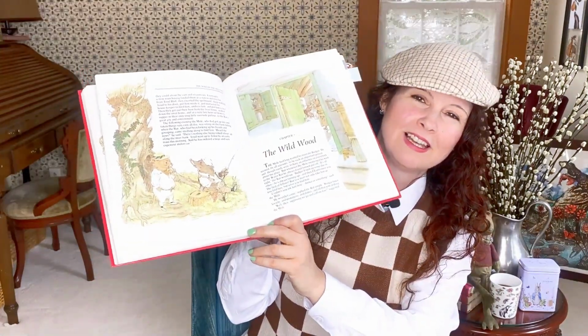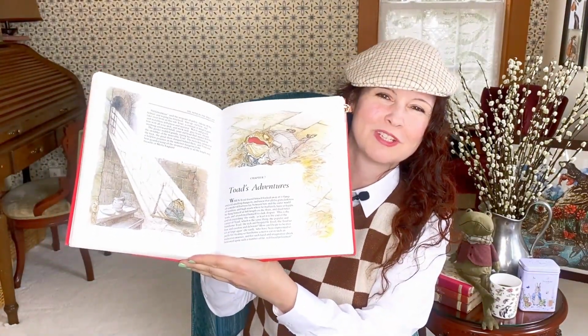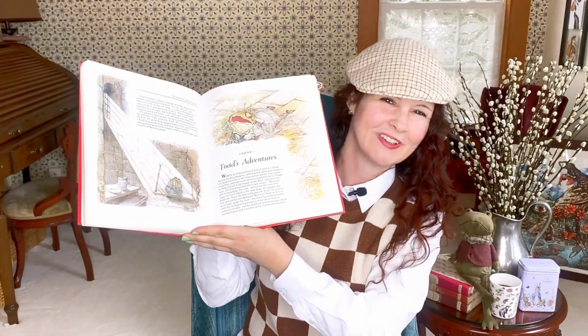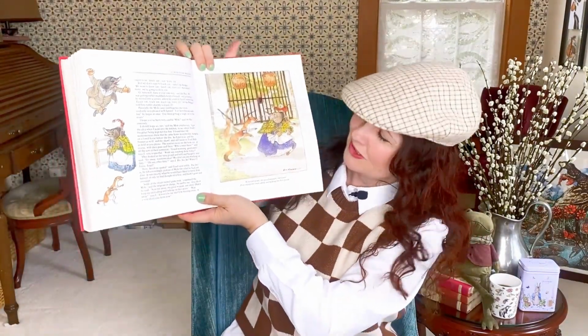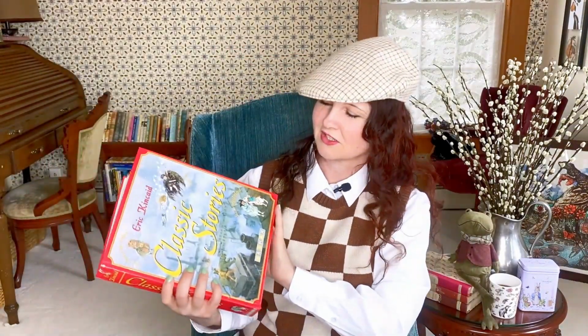I read that he fell in love with illustration when he was reading a version of Robin Hood illustrated by H.M. Brock. I really love this one with Badger and Mole. I think it's just beautiful. And here's Toad in prison. Oh, poor Toad. Another one of Toad. And this is where Mole is dressed up as a woman and trying to get into Toad Hall. Just such a lovely version. This collection is awesome. It has Alice in Wonderland and The Jungle Book and Peter Pan in it as well. This one is condensed using the original text, but chapters 7 and 9, the two chapters I told you about, the Pipers at the Gate of Dawn and Wayfarers All, are missing from this version.